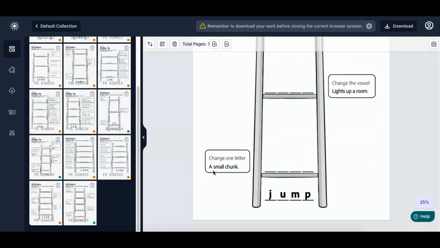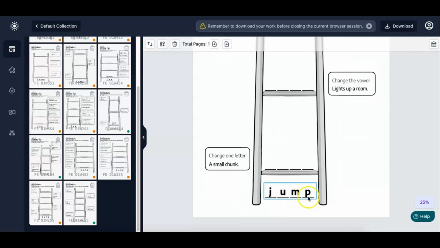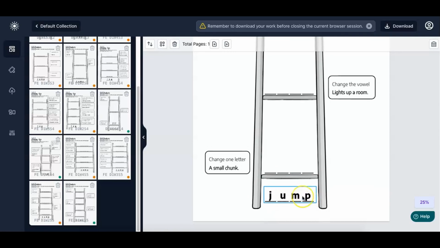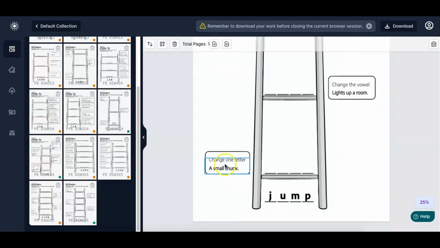Okay, so in this video, we will take a look at how we can edit the number of letters that we have in the words, how you can change the words that are there, and how we can add clues and probably instructions that we need to be added to the word ladder, so that we can create this entire activity based on our own words and not the default words that have been made available. Okay, so let's get started with this.